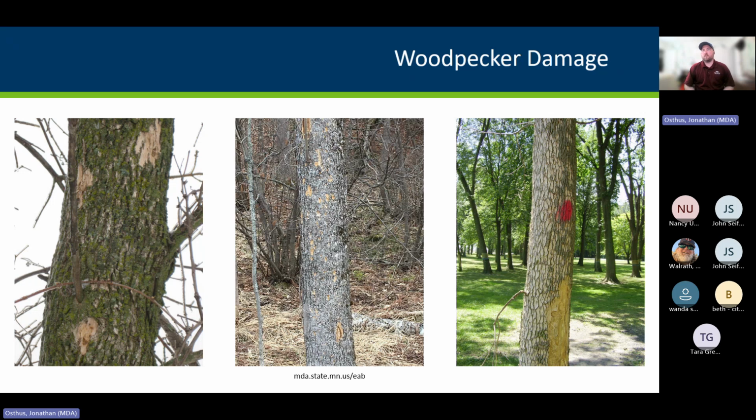That blonding doesn't necessarily stand out quite as much, just due to the somewhat different color of the bark of a black ash tree, but the same rules still apply. And then the image on the right is a green ash tree in a park that's heavily infested, where you're seeing woodpecker damage all the way down the trunk of the tree, and you can see where some bark has been ripped off, and you have those S-shaped galleries tunneled right there.